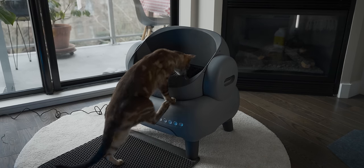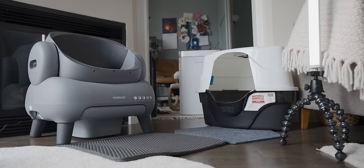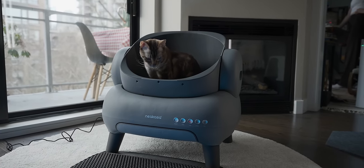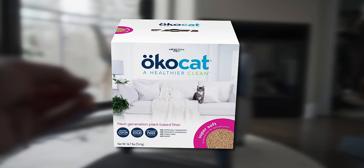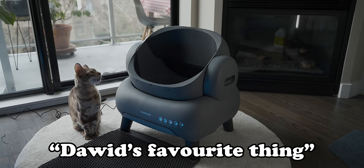Our cat Neko is a pretty big boy, so I think he's a good example of a lot of girth in the litter box. Although as I mentioned there is quite a big step getting into it, so Neko is not a great test of how accessible this litter box is for a small cat having to clamber up into it. I'm also curious to see how Neko handles this toilet because he pretty much perches on the edge of it like Batman on the side of a building — it's very precarious. Let's connect it to the app and calibrate the cat litter, which is a little contentious because it doesn't accept the cat litter we normally use — a wood chip based one — you have to use a different kind.